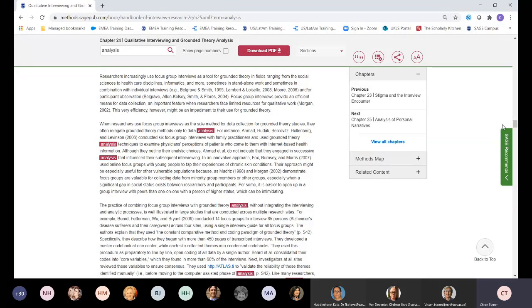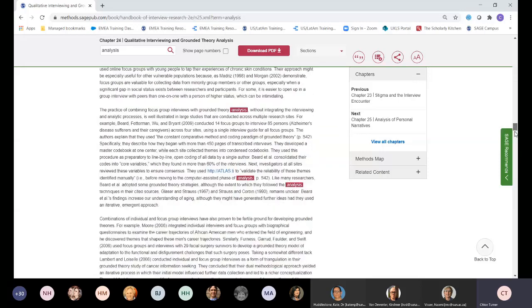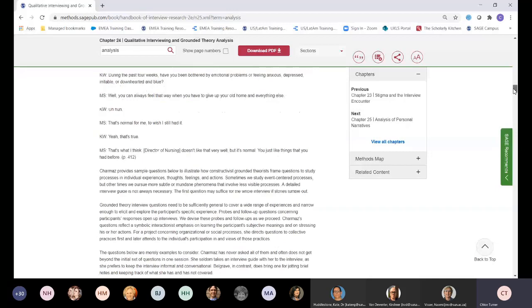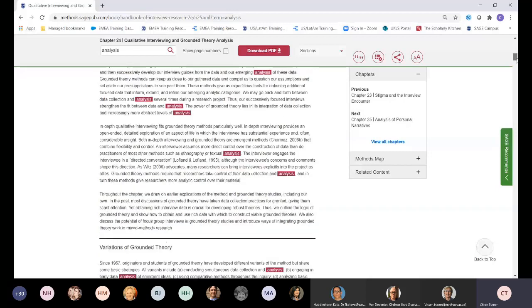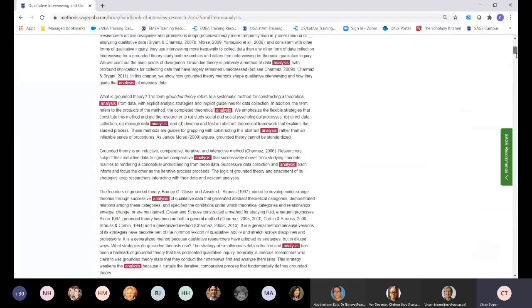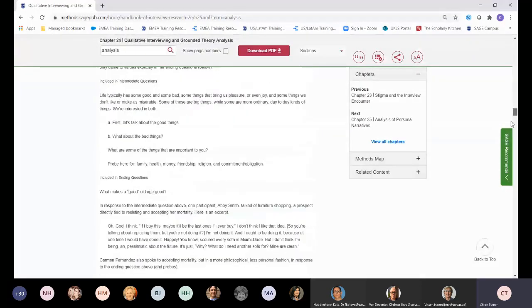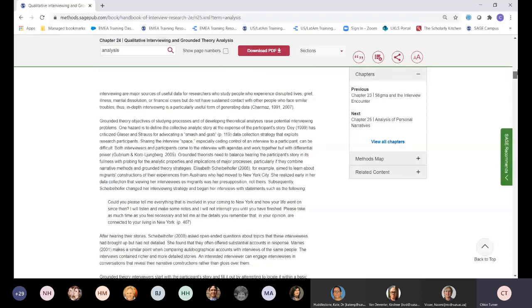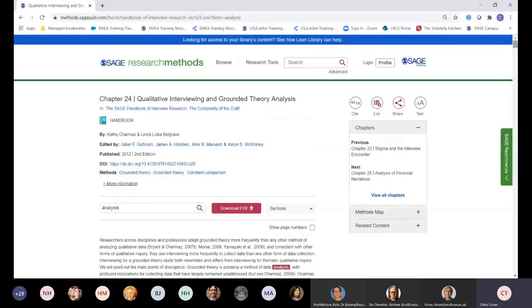Obviously, if this was a print book, you wouldn't be able to run that sort of find in this book option, so that might take you a little bit longer. So hopefully that's one of the benefits of having these resources available to you online. So you can see here that I've got access to the full text of this chapter on the screen. So someone asked about reading these online. However, you also have the option here when you're on the chapter to download it as a PDF too.